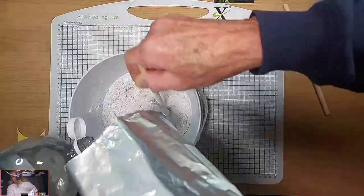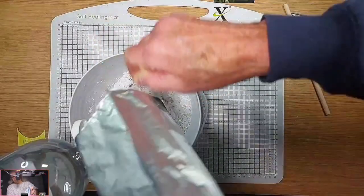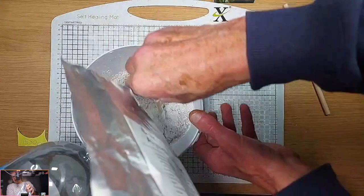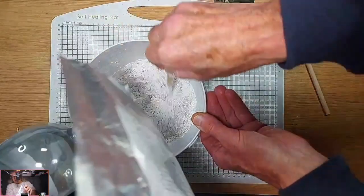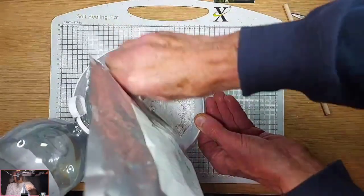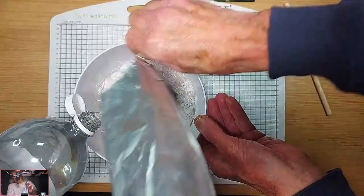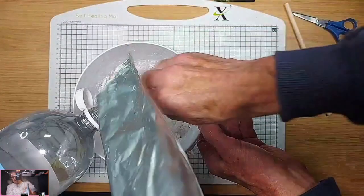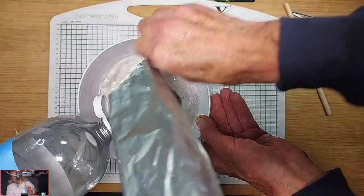You will notice the camera is not going to be changing positions while we're doing this. Because the tech guy can't press the buttons. Well, Paul could press the buttons if you tell him which one to press. I can't remember which one to press. I think we're probably on the right setting anyway.